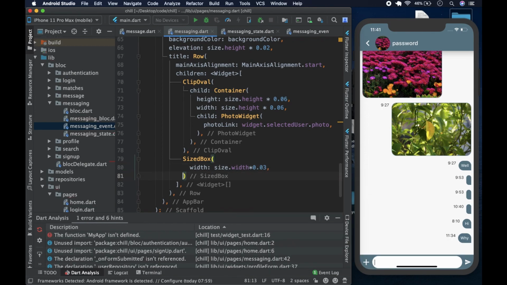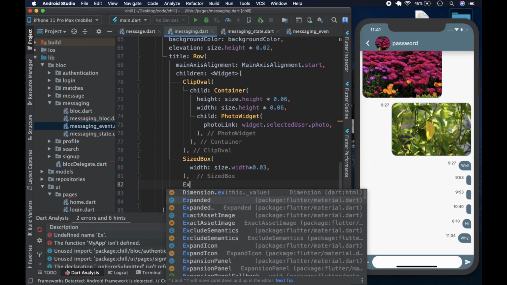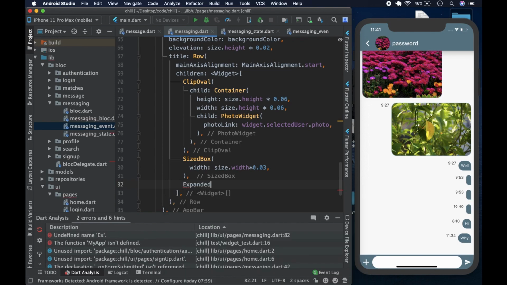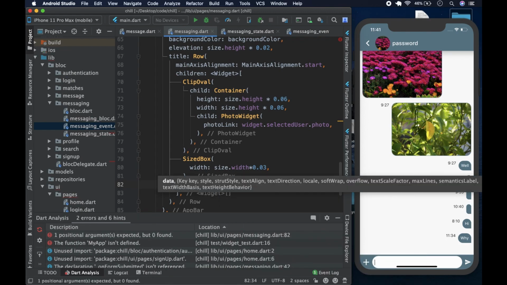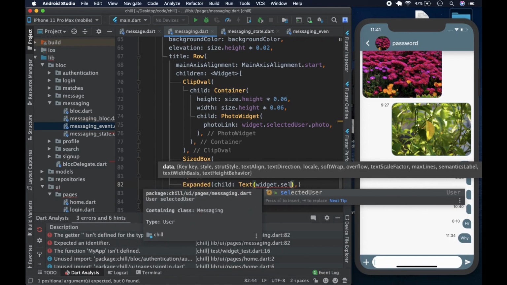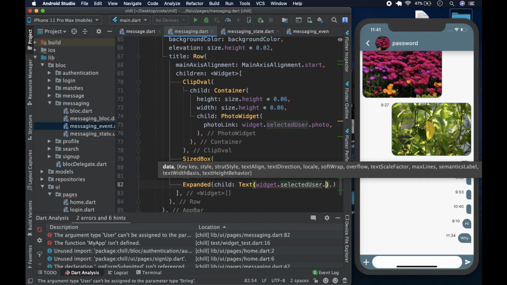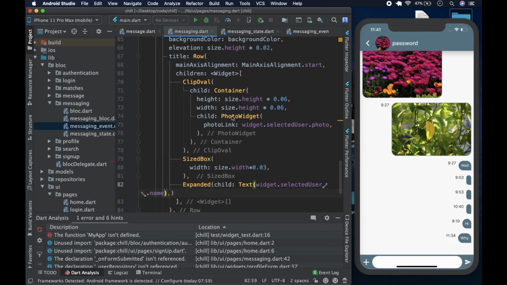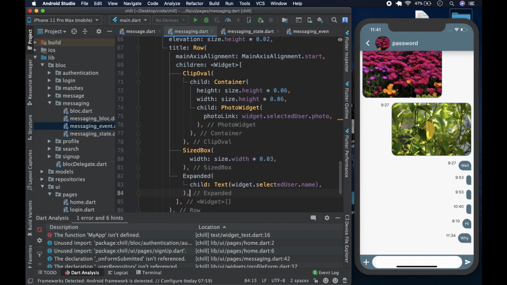And after the sized box, so that we can have a bit of space, we're going to put a comma, and we're going to put an expanded widget, and the expanded widget is going to take a child, and the child is going to be the text. The text is going to be widget dot selected user, and we're going to have their name, like so. As you can see here, picture, name, like so. And so we put a comma here, and we are done with that.